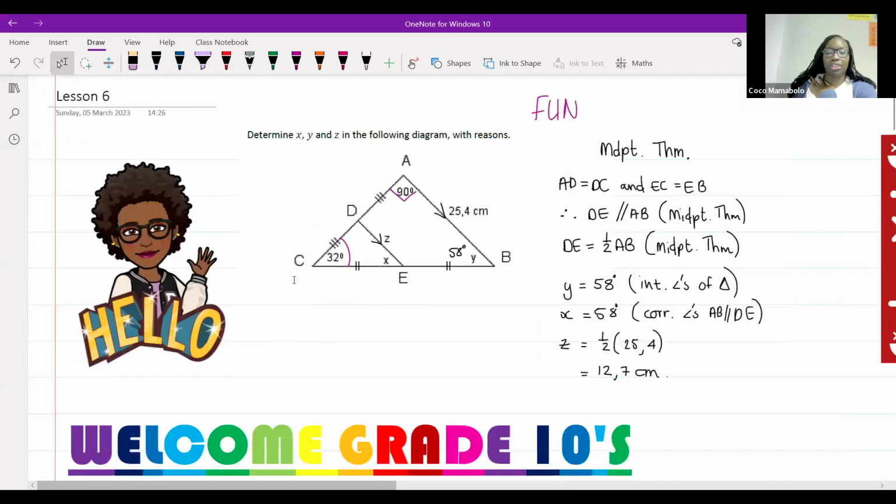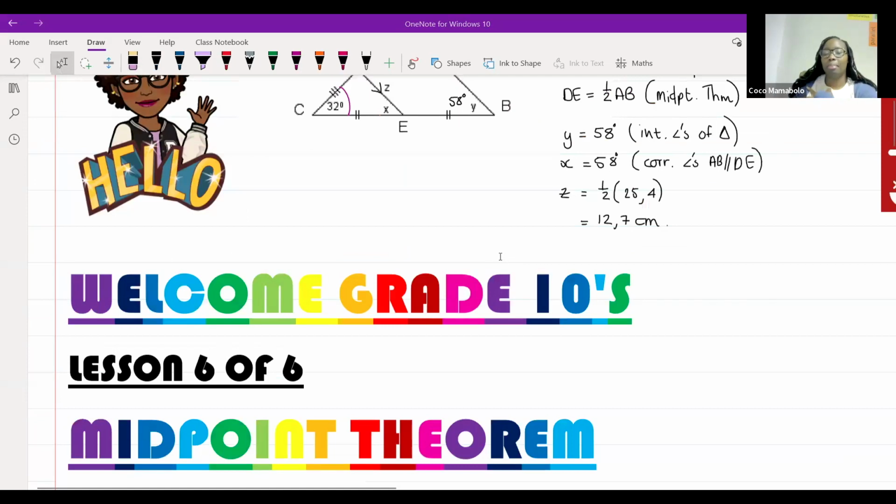Let's jump into today's lesson because today we're going to be doing some mixed problems. We're not going to know what it is that's coming from where, but give me a thumbs up in the chat. Do we want to do one more midpoint theorem example, or thumbs down, do we just want to move on to mixed problems? Let me know. Okay, Oko says yes. I've got a thumbs up from Oko. Anybody else? Sanelisa also says yes. Okay, we can do one more example. It wouldn't hurt.